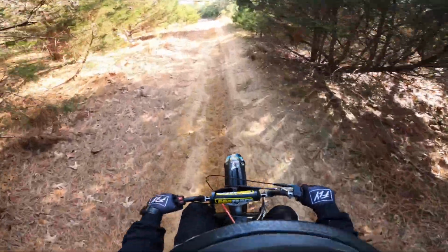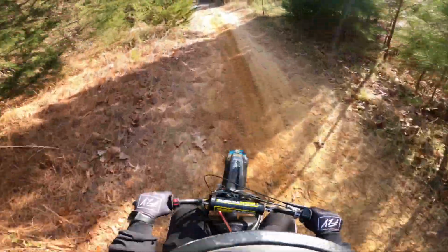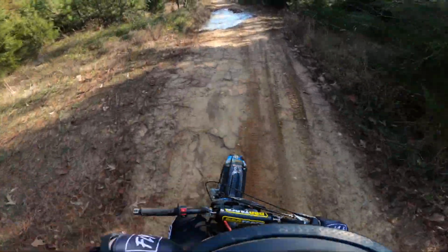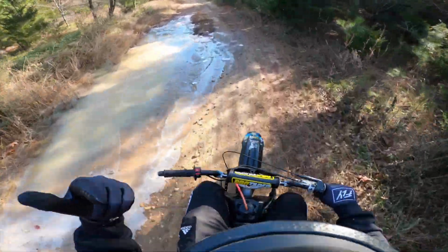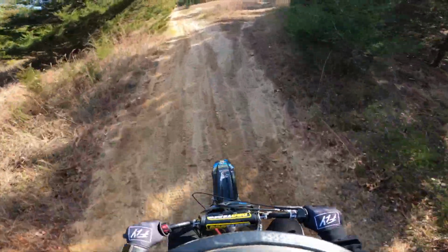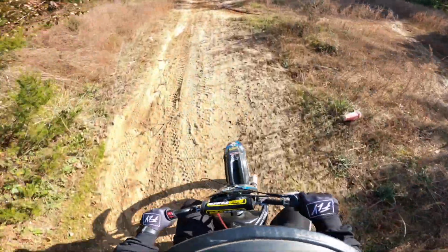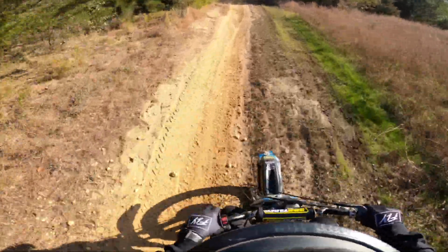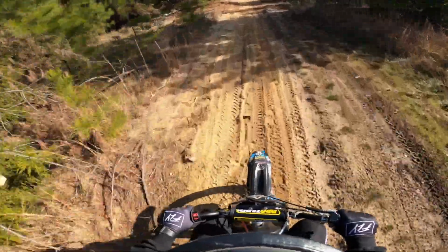All right, I got everything, but for some reason my SD card was acting up. You know, I'm not using my regular GoPro. Long story short, I traded my dirt bike and I got this GoPro with that trade, and this is what I'm using. I don't really know too much about it, but that's what I'm using right now, because my other one just died during my last video.